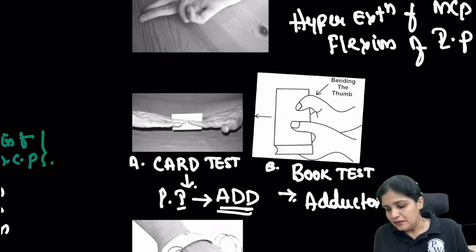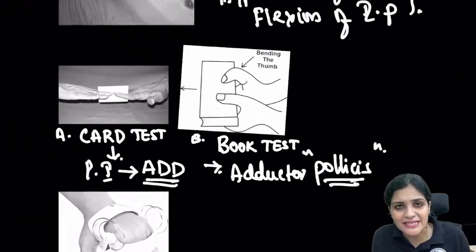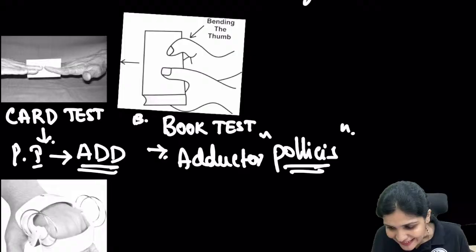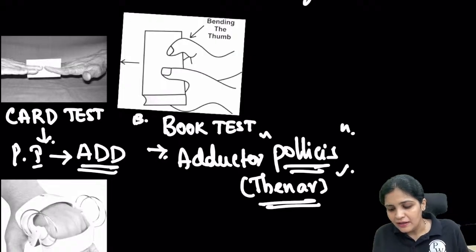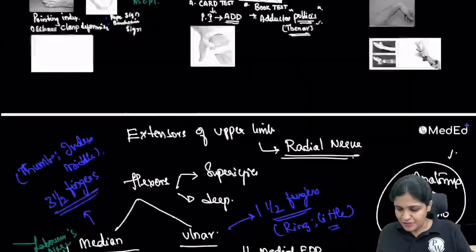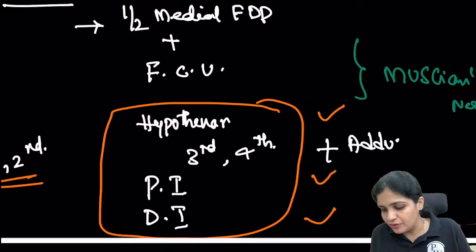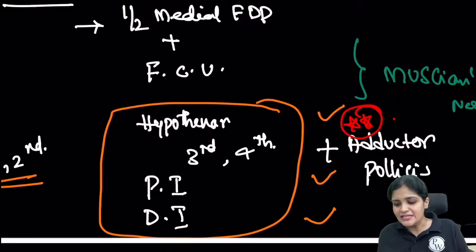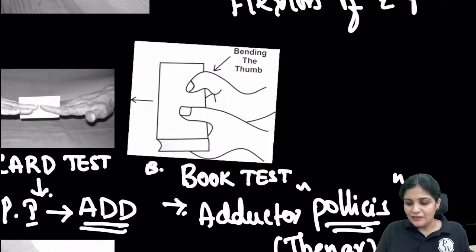And now what is this adductor pollicis? Whenever the term pollicis comes, which group of muscle is this? It is a thenar muscle. Yes, this is a thenar group of muscle, but it is supplied by your ulnar nerve. So that is the exception. Only one thenar muscle. Very good. So I'm going to write it again here. This is an exception, which is very, very important. You have to remember that your adductor pollicis is supplied by your ulnar nerve, hence the book test. And what is the sign called?